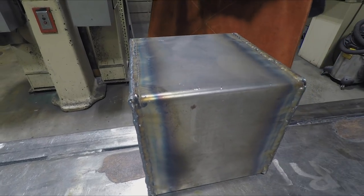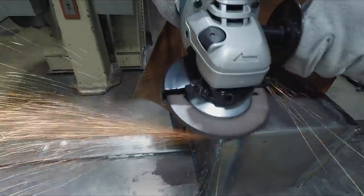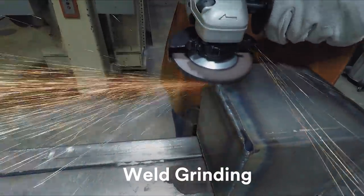When grinding welds with a depressed center grinding wheel, you want to be careful not to gouge the part. Hold the grinding wheel at a 35 degree angle and make nice even passes over the weld.